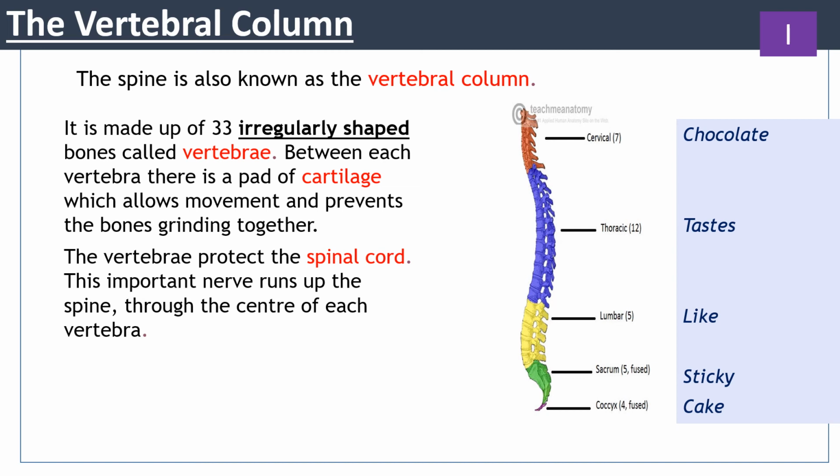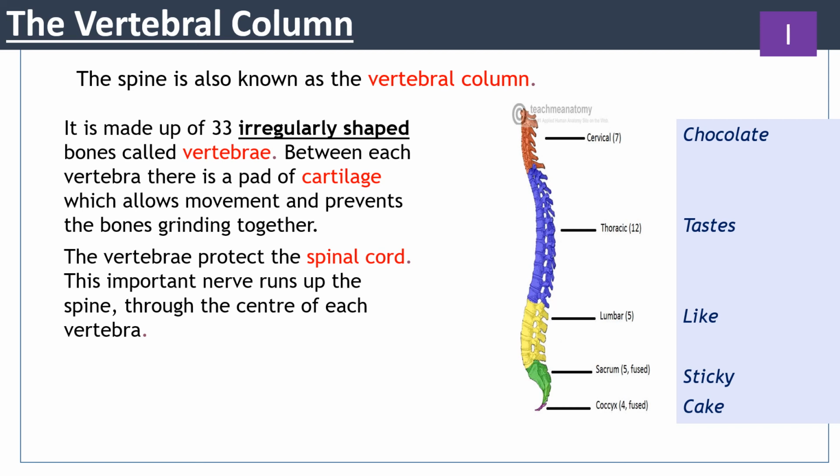It can be quite tricky to remember this, but one way that I remember and I've taught my other GCSE PE classes is this phrase here: chocolate tastes like sticky cake. Okay, it's a little bit confusing, doesn't really mean too much, but the kids that I've taught in the past have always remembered this phrase: chocolate tastes like sticky cake. And it helps us to know that the top 7 vertebrae are known as the cervical vertebrae. So very important in the movement of the upper body, of our head, thinking about when we're heading a football, when we're moving our head in boxing to evade any shots.